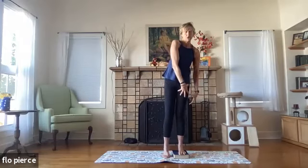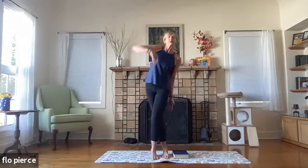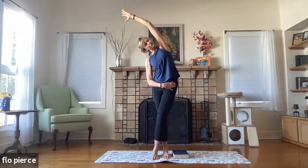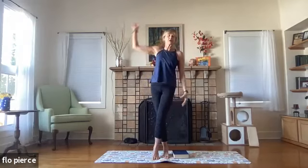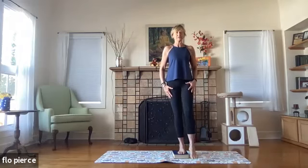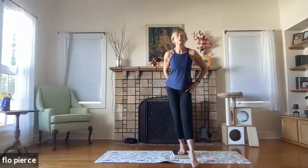I hope this whole side feels it. Cross that right leg over the left. Bring your hip to the right and arms up over to the left. That should feel pretty good. Bend those knees a little bit, swoop it down, come on up. Goody, we get to do that other side. So up on that left leg, right toes point, we bend and stretch that right leg forward, sitting that booty back and down.